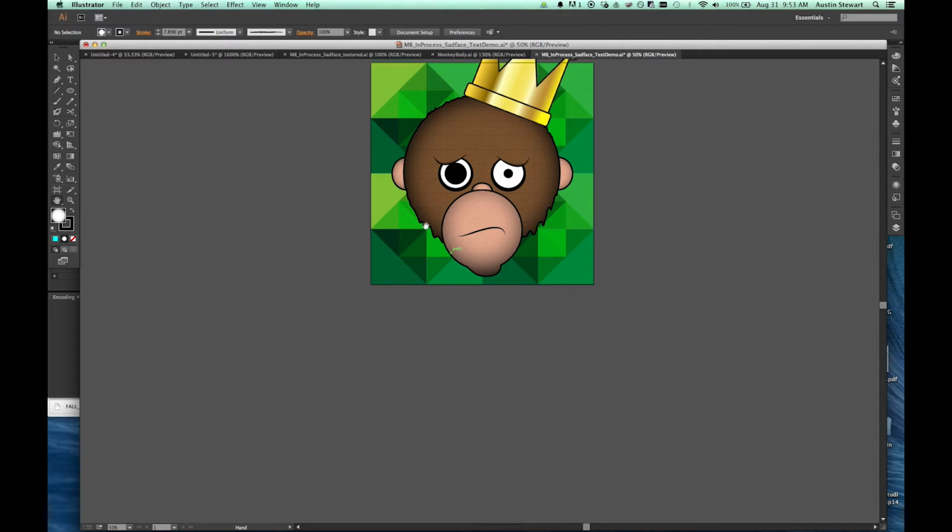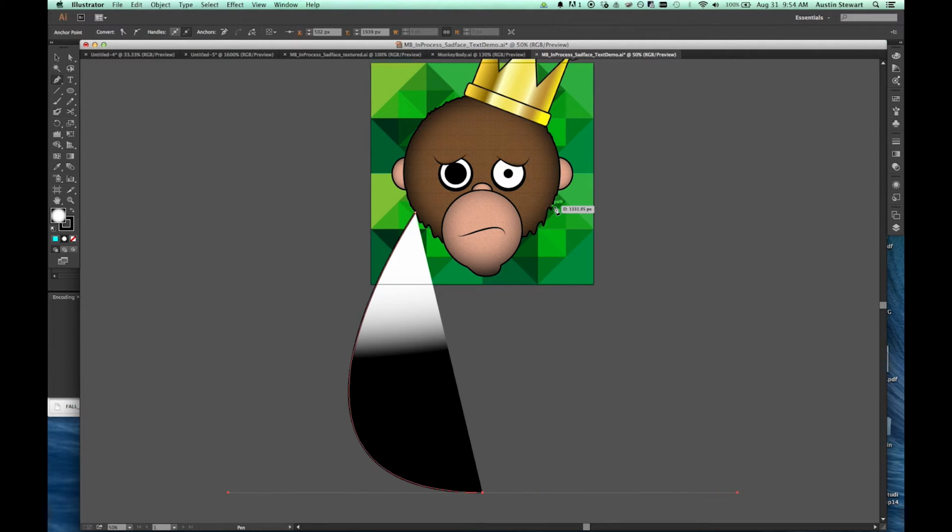Okay, so to start with, we're going to use the pen tool, and we're just going to draw a very simple torso. Right? We're going to start here, have a shape that kind of comes out around here and comes back to about even on the other side of his face. And so I'm going to grab my pen tool. I clicked up here. You can hit the letter P as well. I'm just going to click once to drop a point. And then I'm going to come down to the very center of this monkey here. And I'm going to click drag to pull this out, right? Because I'm actually going to make him, and these handles are going way out here, to make him a nice bulbous monkey. And I'm going to come up over here and I'm going to click once, basically at the same height as that other anchor point.